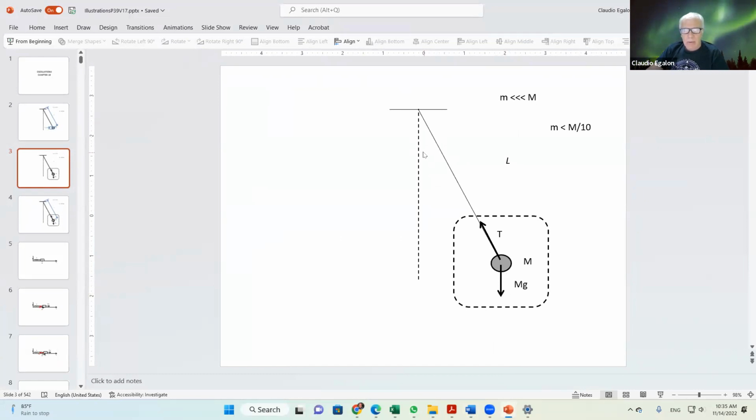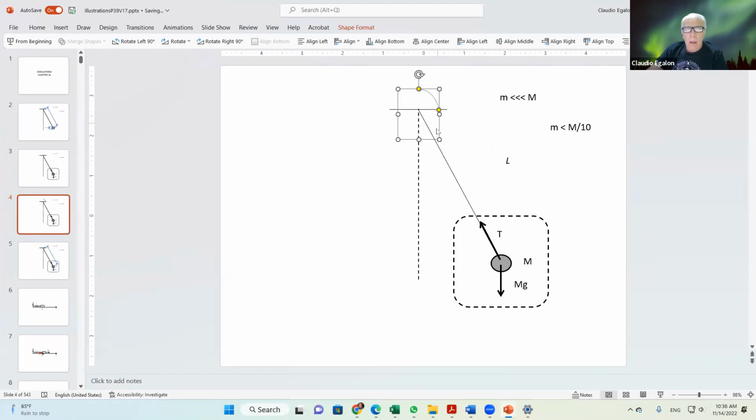This one angle is theta. Let me get that for you, so you can see more clearly. Angle theta right in here. Since we have angle theta here, we are also going to have an angle theta here by extension, right?